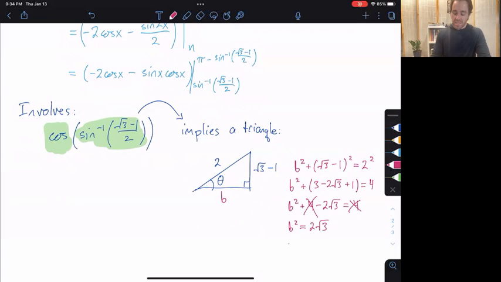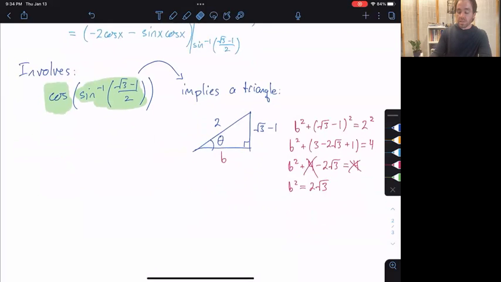And this is really messy. I don't like writing multiple roots like this, but b is going to be equal to the square root of 2 root 3. Now that's like blah. I don't want that. So what I'm going to do is back up to this point and get this into a single root. Usually you talk about pulling things out of roots. What about putting them back in? The 2 can be thought of as a 4 that has come out. So 2 root 3 is square root of 12.